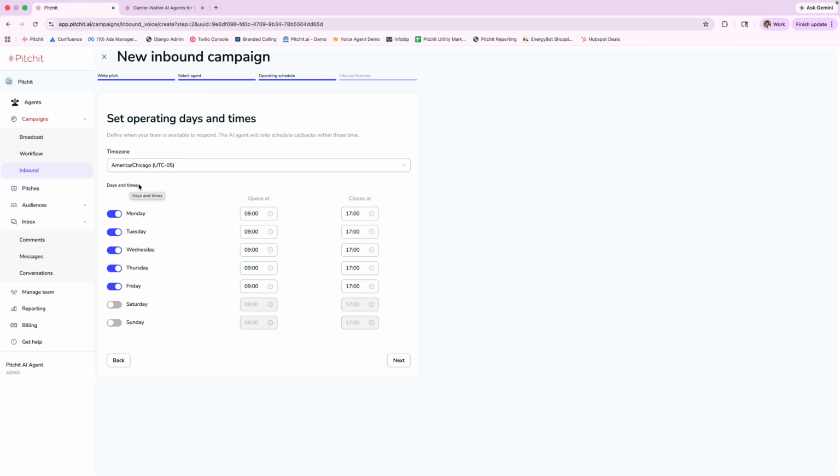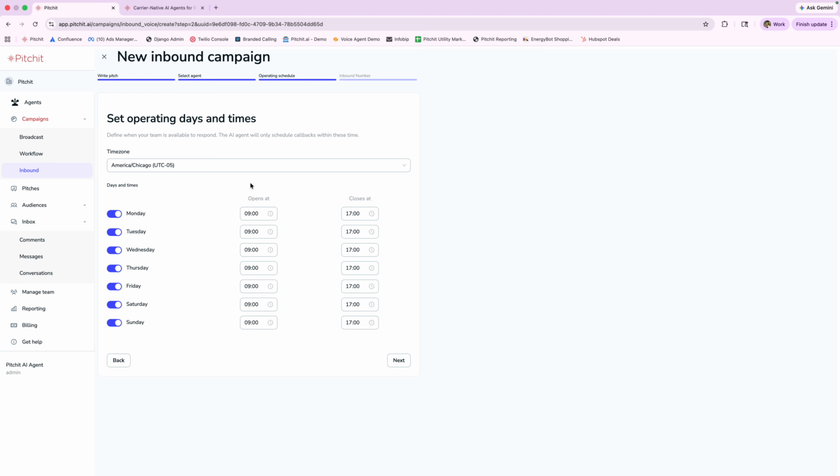Final bit, if you do have live transferring turned on in your agent, and one of the actions for one of your departments is to transfer to a call center, put in your call center's operating hours here, because if it's like 1 a.m. and your call center's closed, you might not want a live transfer to them. Like maybe you want the AI agent to say, hey, I'd love to transfer you, but it's Wednesday at 7 p.m. and we're closed. We reopen at 9.